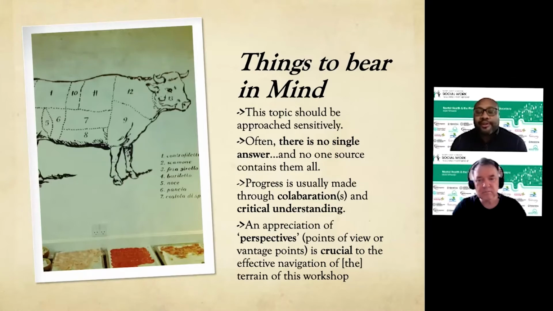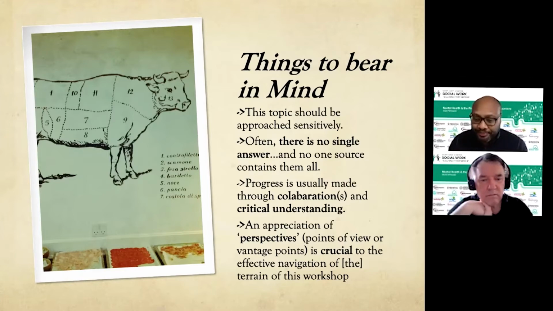It's also important to remember that often there is no single answer. So this is one way of understanding certain situations and certain ways people behave and ways people think and how we react to those people. It may be supported in our particular practice context, depending on what we practice in, but it's still highly contested. That's really important to recognize. And that's that critical frame that is useful to bear in mind, that frames the discussion. This is a perspective that we're talking about today. It's a perspective that can be useful, but it's not the only answer that's available.